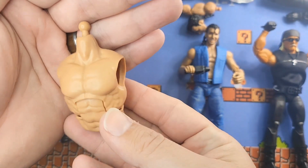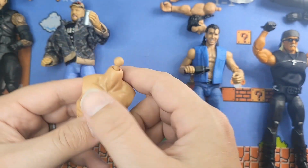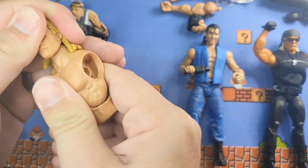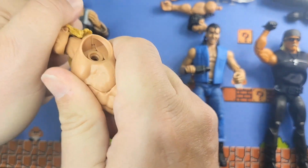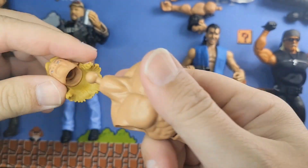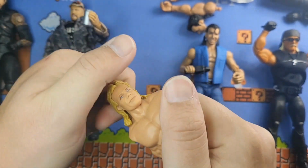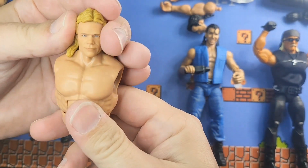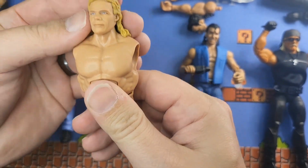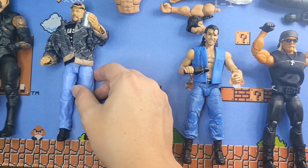And then with Stone Cold, you get Lex Luger's torso. So you know what? Let's build as we go. Let's do that. All right. So we got the Luger head there. All right, come on, get on there. There we go. I think. Nope. He made me think he was ready to go, but clearly not. Ah, there we go. Looking like a world's sexiest ripped amputee there. Looking good. Alright. Hang out there, sexy Lexi.